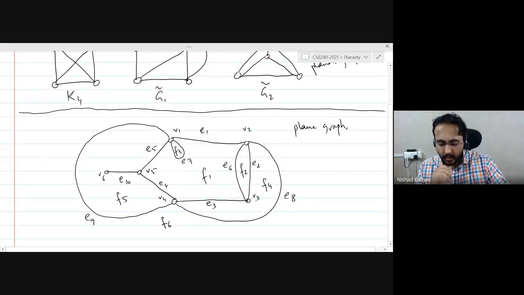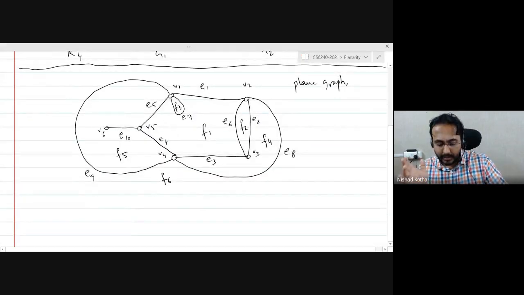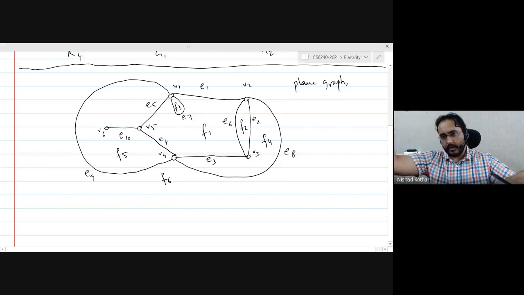Okay, so hopefully the example illustrates what regions are, right? A region, if you want to make it topologically precise, is a maximal area of the plane where you can connect two points arcwise, or it's arcwise connected, after removing these edges and vertices from the plane. This is one way to think about it. Take your planar graph or plane graph, remove all the vertices and edges. Think of it as a physical model. Remove all the vertices and edges, and now look at all the connected pieces that fall apart. And these are the faces of your plane graph. Okay?